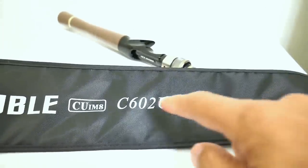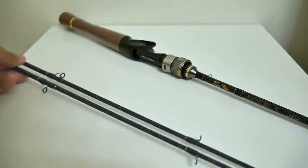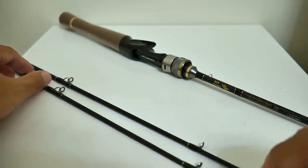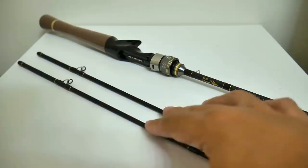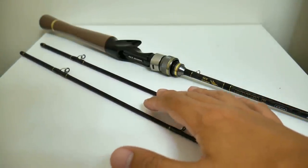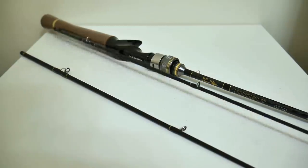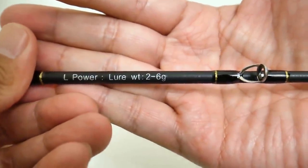And if you pay particular attention to this right here. So that graphic means that this rod here, just like a lot of other rods from AliExpress, comes with two different tips that give you two different powers. Now the first tip is going to be the light power tip, and that has a lure rating of 2 grams to 6 grams.